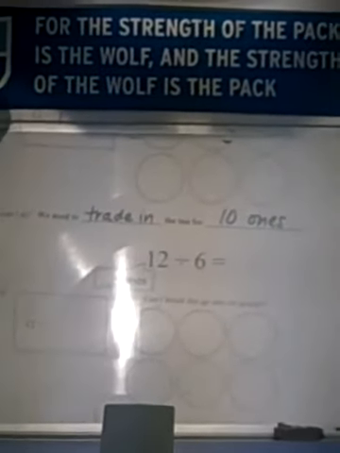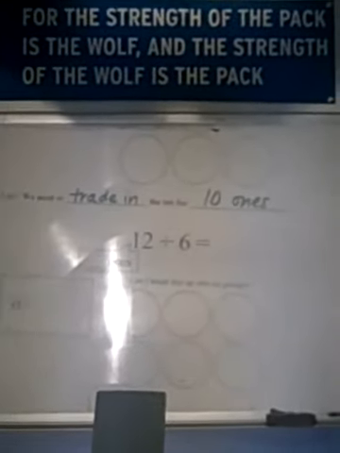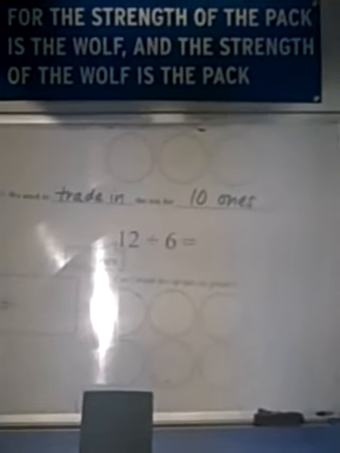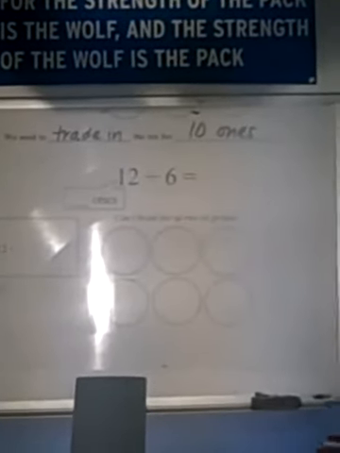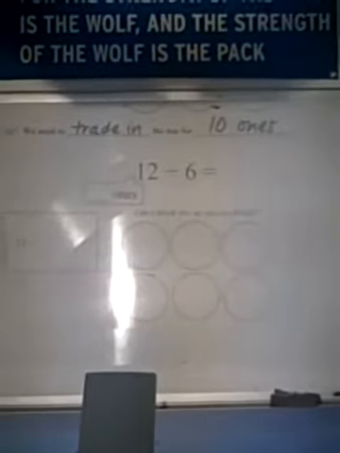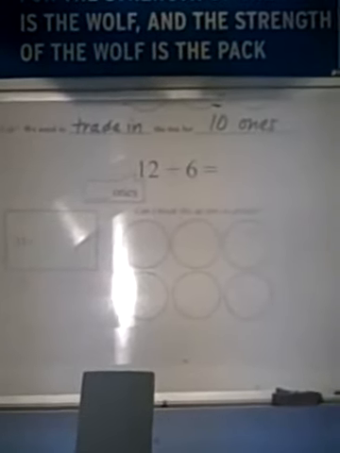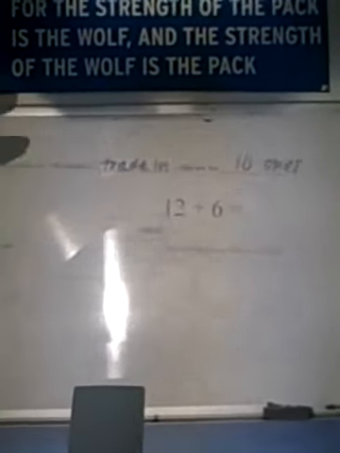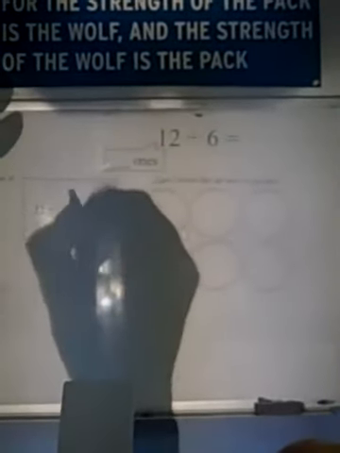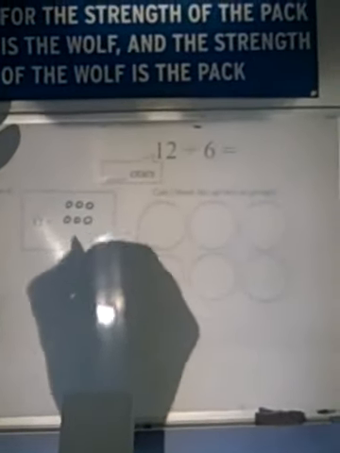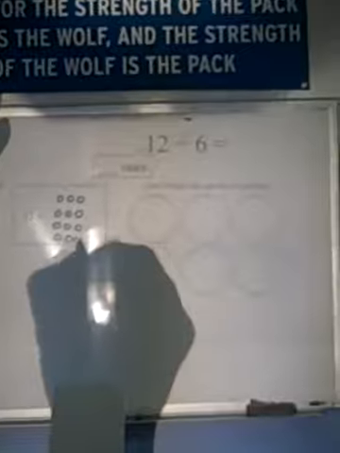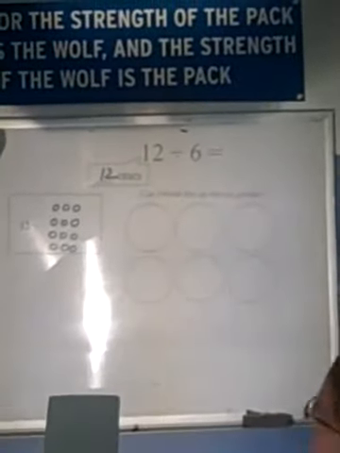And we've kind of already gotten to that language a bit with carrying and borrowing, or I guess regrouping with addition and subtraction. So they're used to this idea of trading in ones for 10s and vice versa and so on. So we decided to trade in the 1 ten for 10 ones. So then our new picture would look like this with just 12 ones. And so, yes, I can break that up into 6 groups.